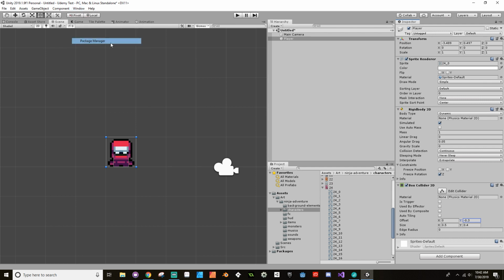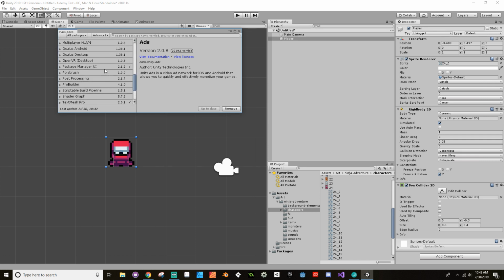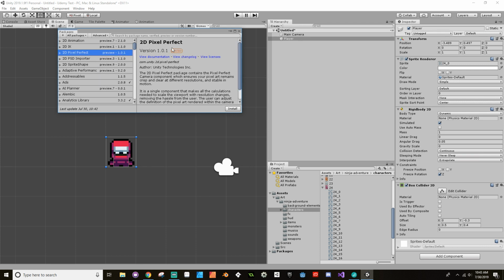If you go to the package manager, as soon as this loads all the packages, maybe it's a preview package. Package manager. I thought they did anyway. Oh, there it is, 2D Pixel Perfect. So here's a Pixel Perfect camera right here.